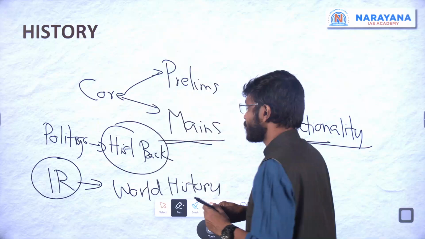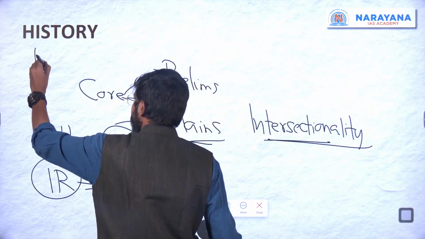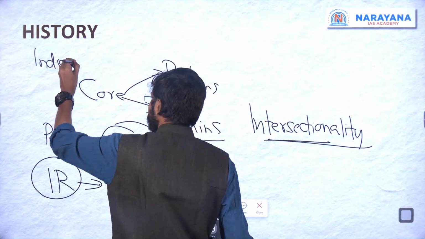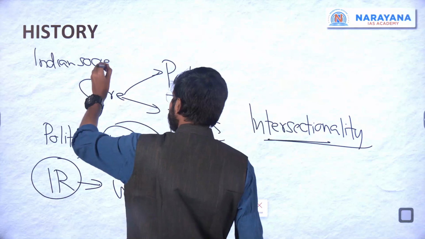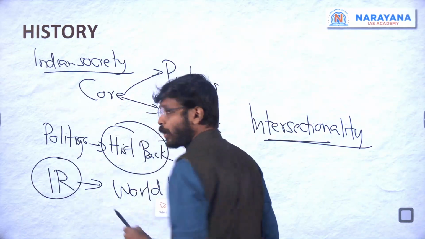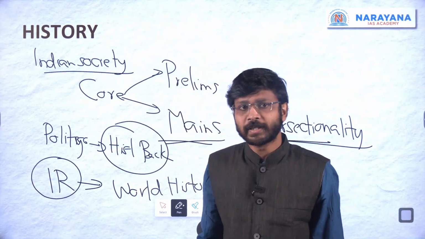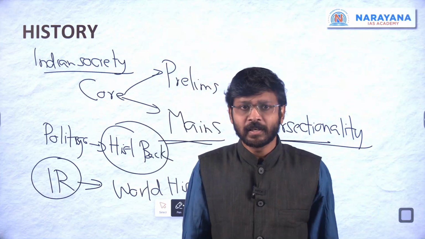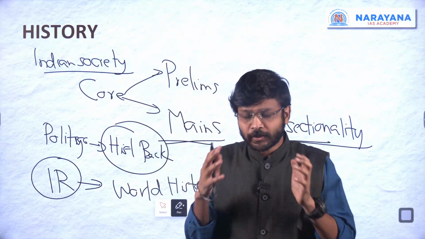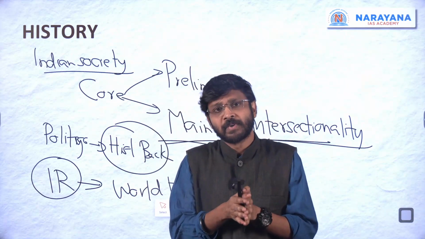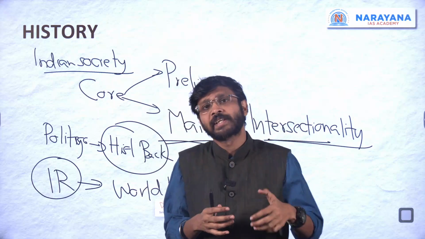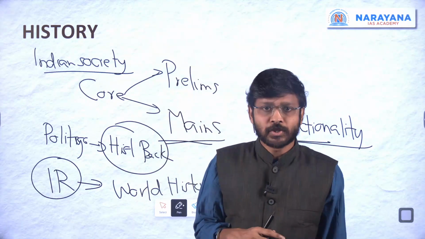And if you take another subject like Indian society, we need to understand how the present social structure of India has been shaped, right? For that you also need to understand what the caste system is and what the reforms were. So here also history gives a context to the present social structure.